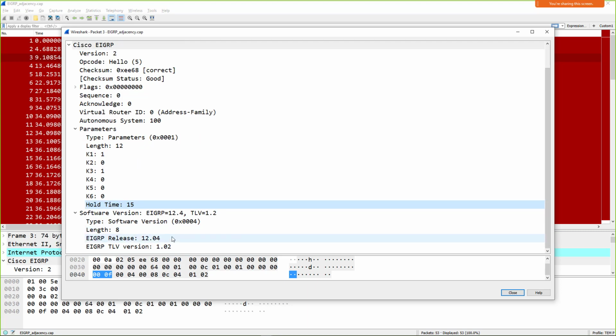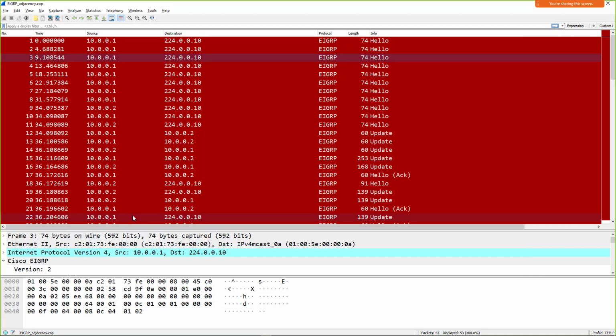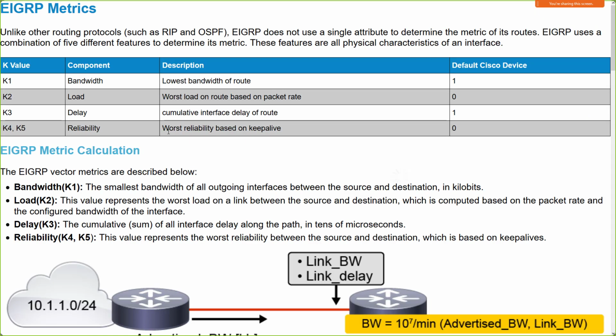I have seen scenarios, this is one of the things they didn't mention, where there are some incompatibilities with specific EIGRP software versions, and the adjacency won't form if that discrepancy exists. But it's pretty obscure, because you'd have to be running a really, really old version of EIGRP for that to happen. So the hello timers don't have to match. K values definitely have to match. All right.